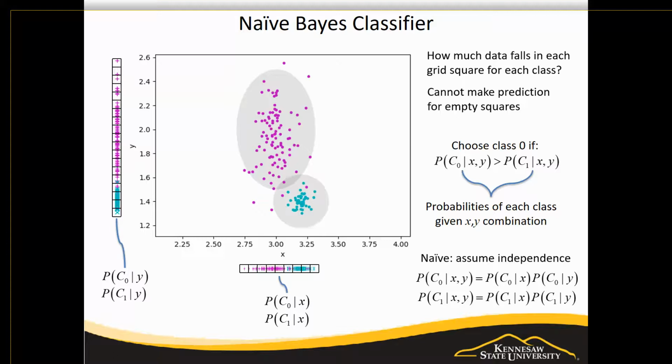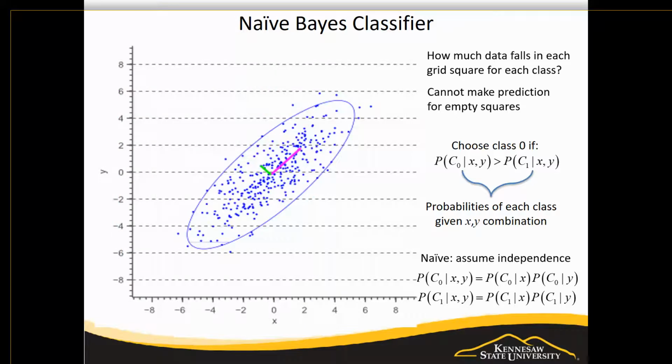Now, as an example, this data is not independent. So it's a little weird. It's still the same shape. It's still a Gaussian with standard deviations in different directions. But once it starts to tilt, if I have a high value of x, I'm likely to have a high value of y too.